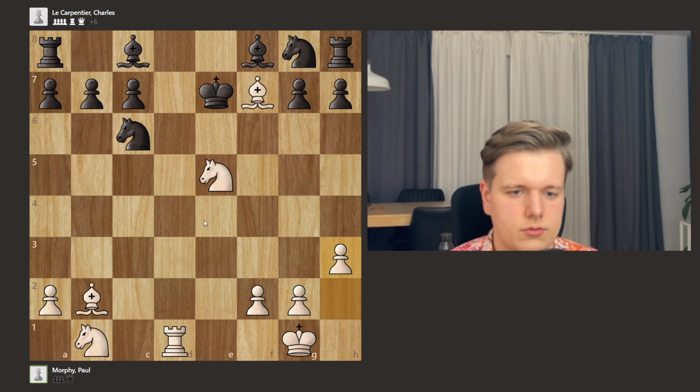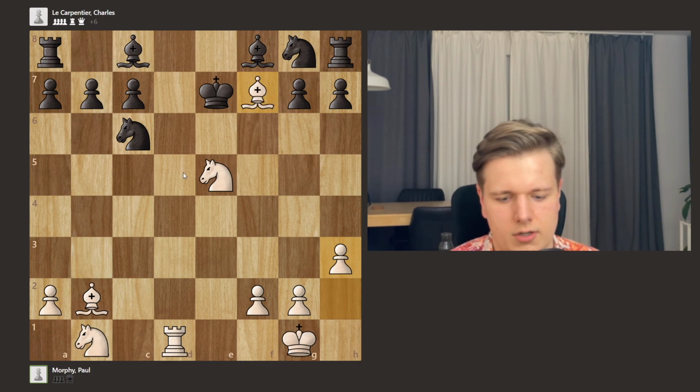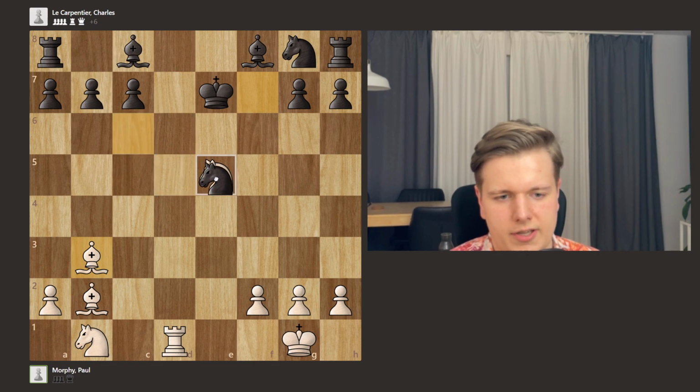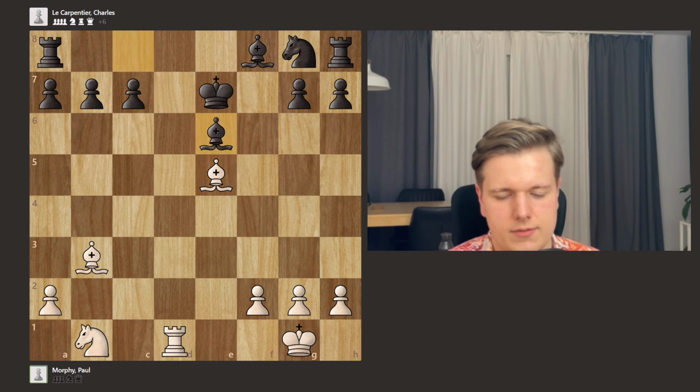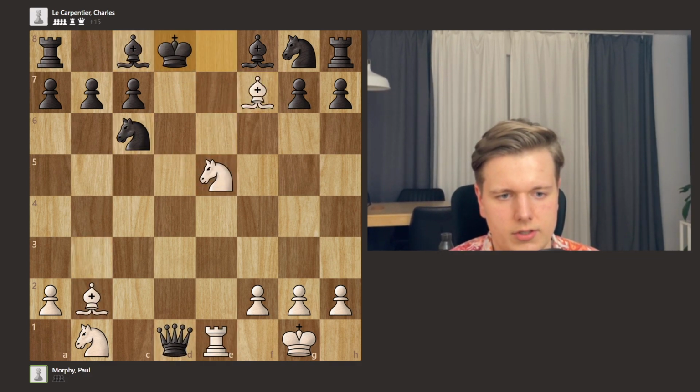So you have to move your bishop, and let's say after bishop b3, black can just probably take the knight and go into a better endgame. And yeah, white has nothing to show for the material disadvantage and will probably lose this game. So yeah, king to d8 is the best option. I think it's not that easy to find. I'm not sure I would find it, probably not. But okay, Charles went for king to e7.